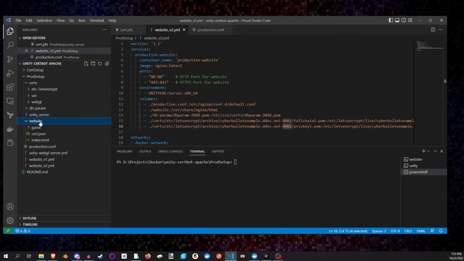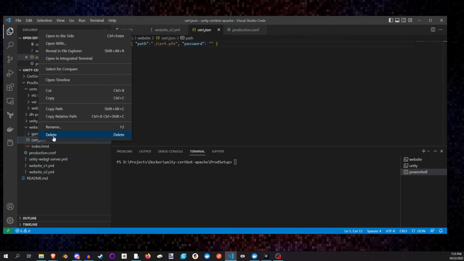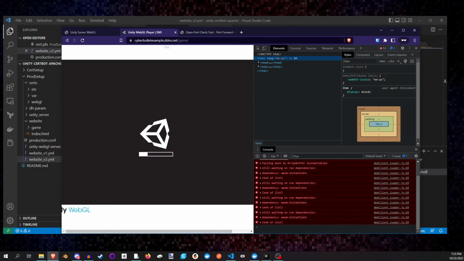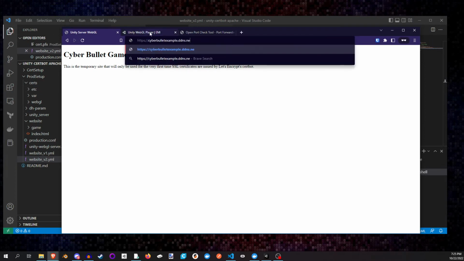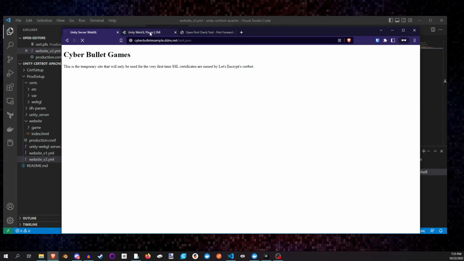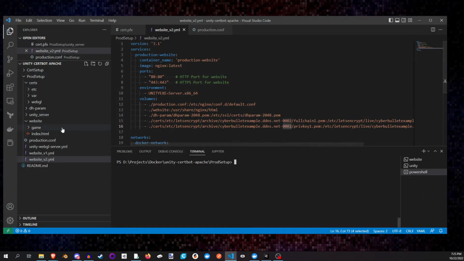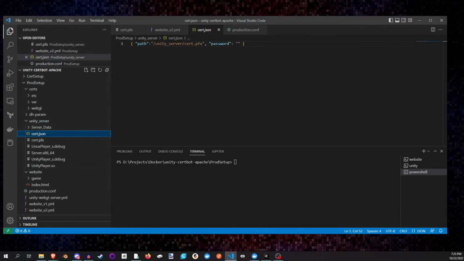So this website here, in fact, it doesn't even need this. I probably shouldn't even have this in there, so I'm going to delete that. Basically what that is doing is now on our public website, we could go to cert.json, and it will have a certificate.json file. Oh, looks like it doesn't. That's perfect. Whatever. So with this one, I now have to specify my cert here. And in fact, let's just fix that with my cert file here.